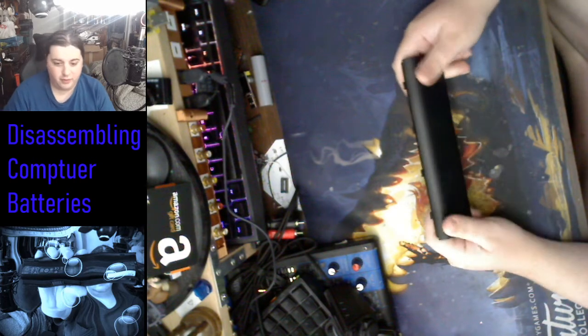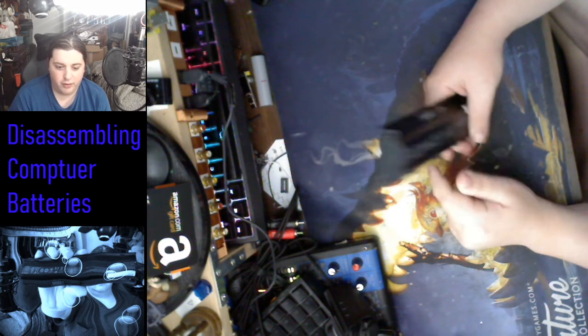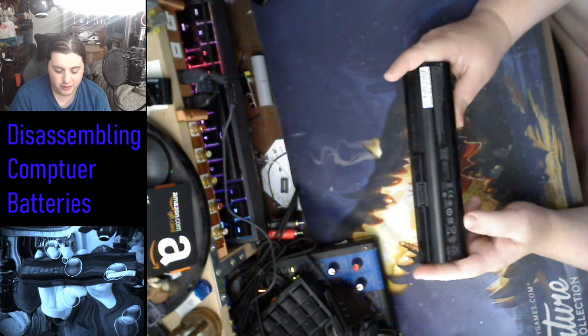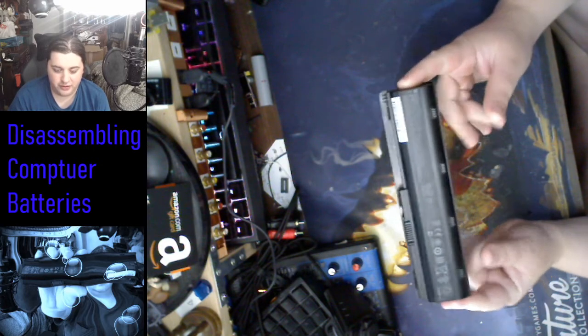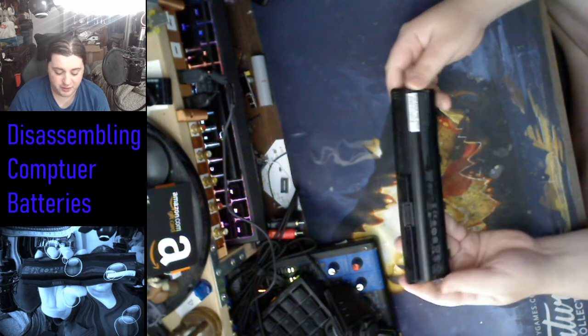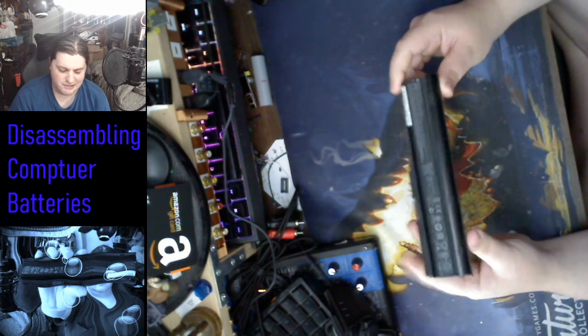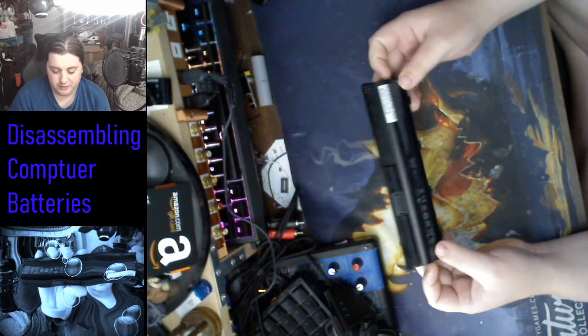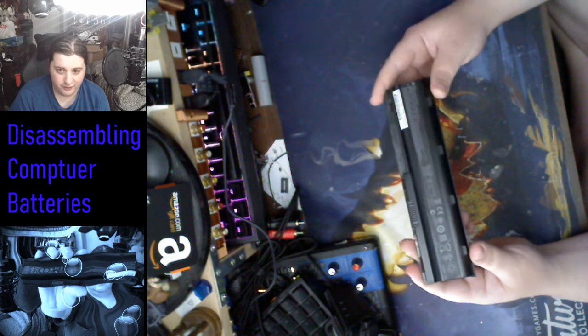Today we are going to be disassembling a computer battery. I've had this request a couple years back from an old neighbor. She wanted to know if you could actually refurbish these or fix them yourselves. Answer is no, you can't. These things are made so you can't touch them afterwards. It's supposed to be safer that way. I guess in some ways they're right, because they gotta compact everything into this small battery. Well, relatively small. If they made it any bigger, people would start complaining about it, and it wouldn't fit in the computer. So today, let's just take it apart and see what's inside.